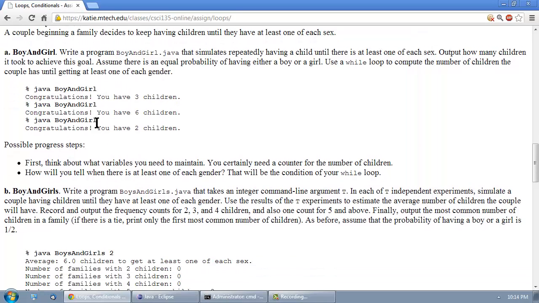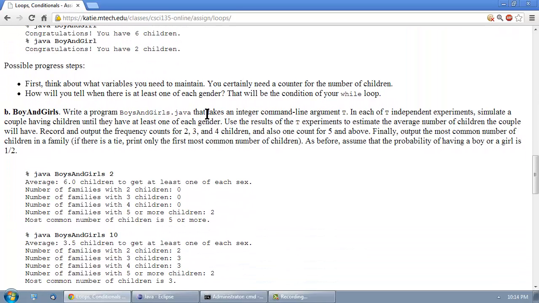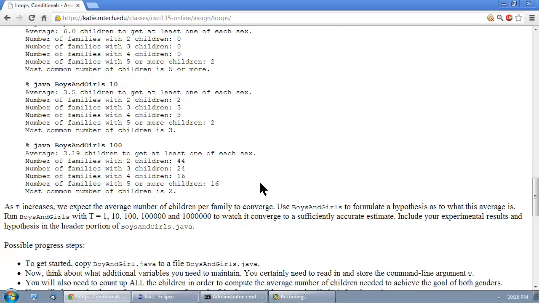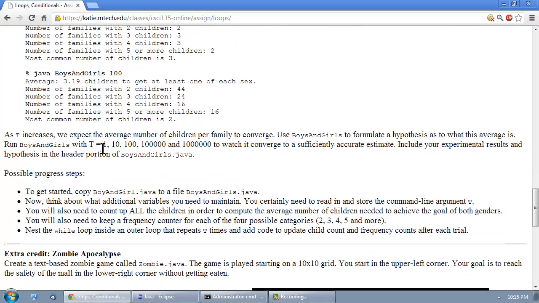That's BoyGirl. BoysAndGirls is a more sophisticated version that takes a parameter that says, let's run a bunch of experiments to simulate couples having children, and we want to estimate the average number of children the couple would have to have, as well as the frequency of families with 2 children, 3 children, 4 children, or 5 or more children. And you can see the outputs here.